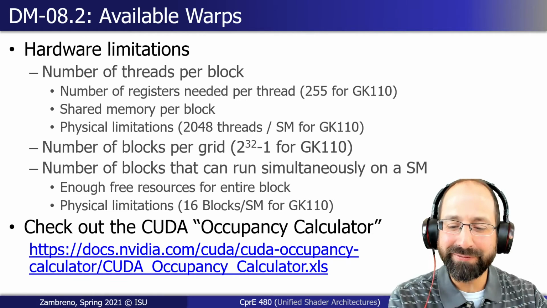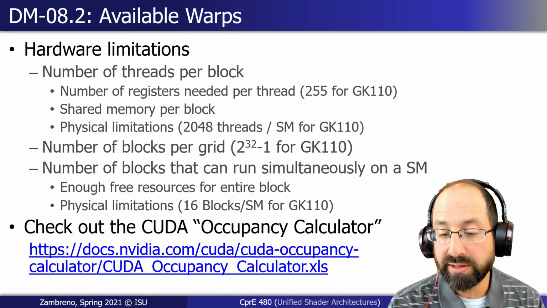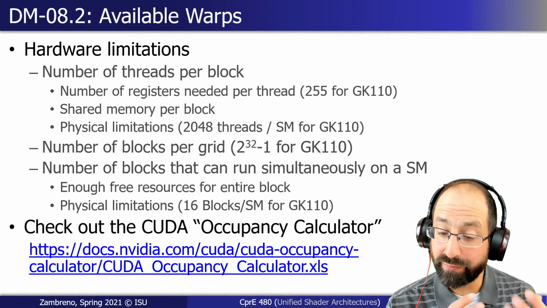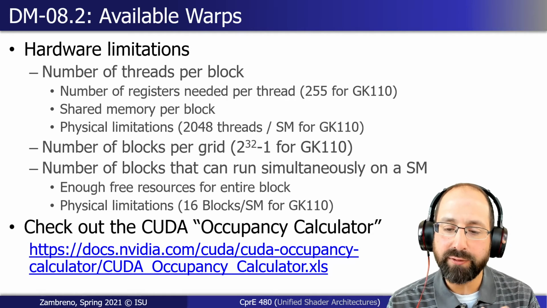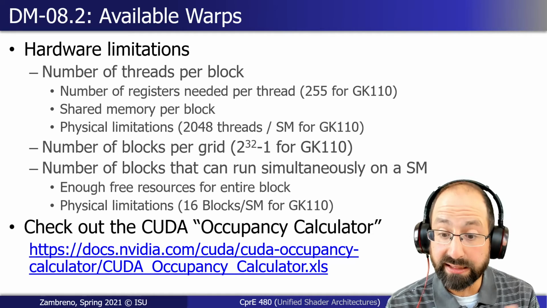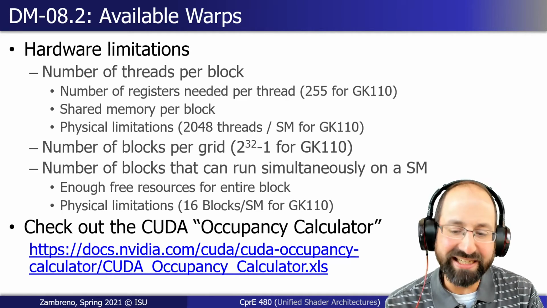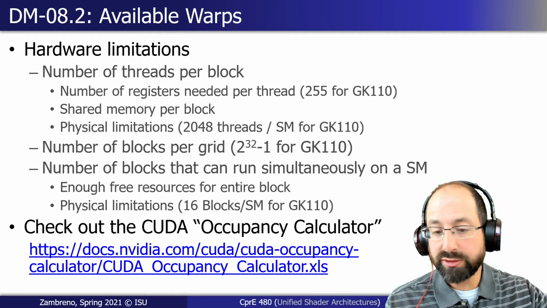always get things working first and then worry about eking out that much more performance. But looking at the hardware limitations, which is very device specific, and then what level of occupancy is possible for my application can help you get significantly better performance than just guessing at what the right number of threads would be for your particular application. So there are some hardware limitations.